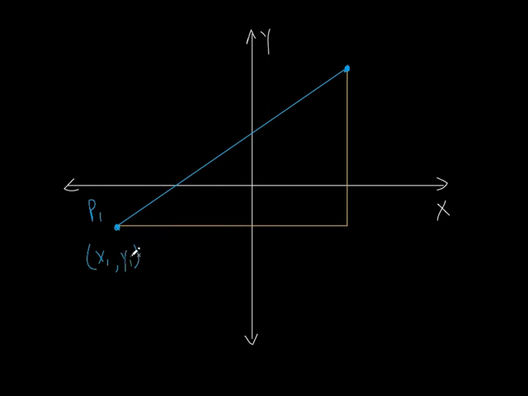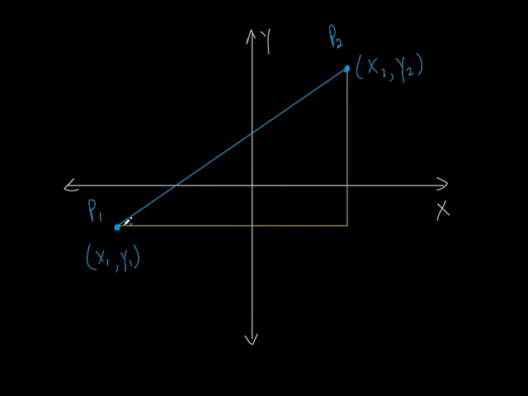Make sense? So, if this is point 1, guess what I'm going to call this point up here? Point 2. And so I can, that's right, I can call this point x what? 2 and then y2. Now you realize that doesn't mean it's being squared or multiplied by 2 or anything. It's just another way to label that point. Okay, so this is my x1, y1 point. This is my x2, y2 point. We good so far? Now again, what am I trying to do with this blue line? Find the distance, right? I'm trying to find the distance or the length of that blue line, right?